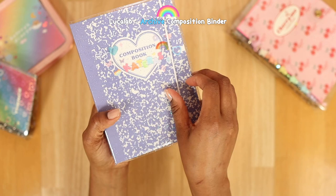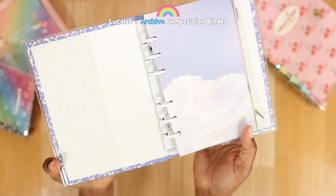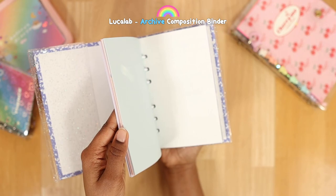So as I'm opening it up, you guys can see more that there's actually a glitter cover over top of the binder. And for these refills, I went with plain white ones as well as these super cute and aesthetic ones from the brand Lucalab.